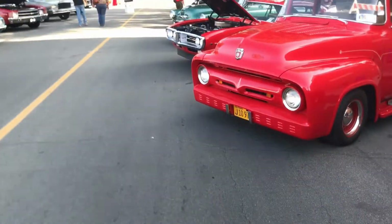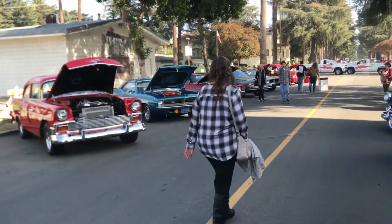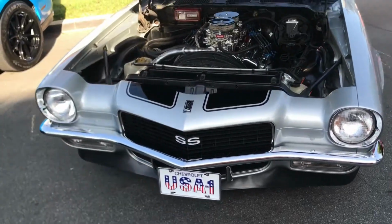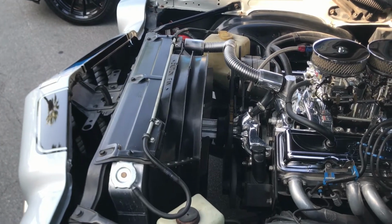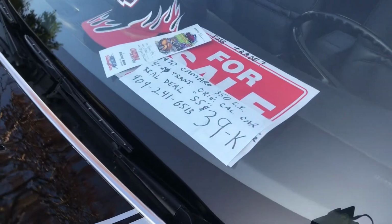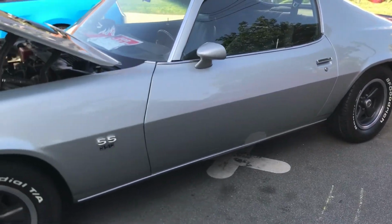All right, so we'll take a look at this effie over here. Take a look down the line, guys, and that is the end of the show down there. Again, a lot more beautiful cars to look at, but we only have so much time in the day. Got to look at this SS, second gen. Beautiful here. I think it's maybe a 72, 73, dual carb setup on it. Really, really nice. What year is it? Oh, it's a 70. Huh. He's asking $39,000 for it. If you're interested in buying it, there's the phone number and there's the price. But yeah, the second gens have really come up in money. They're much bigger money cars than they were even 5 years ago.